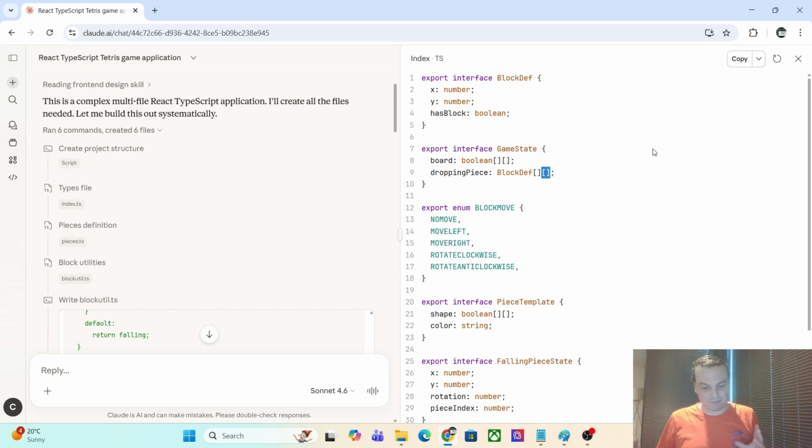I'm just trying to think from a performance point of view which is better, because I like the fact that this way you can say at this position in the actual 4x4 grid, I want to know exactly without having to iterate over all the dropping pieces that make up that piece. So these are some of the design decisions that I'm deciding on, which should actually be better to do. So yeah, that's a bit about my code review for this.